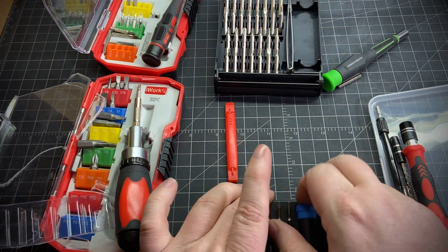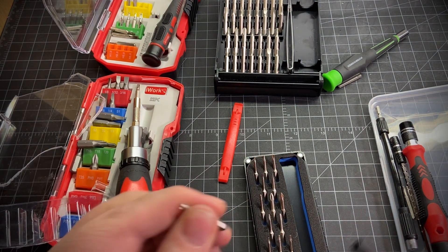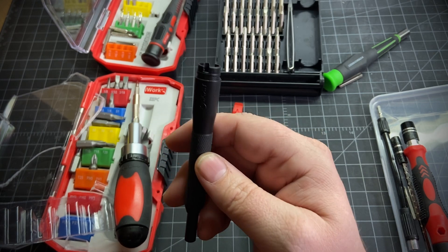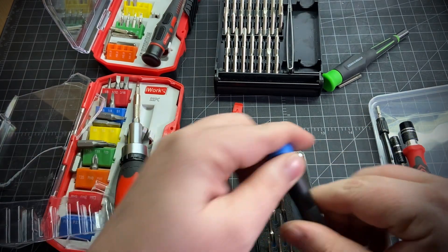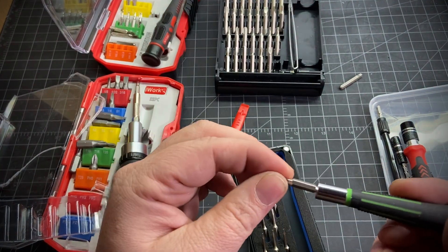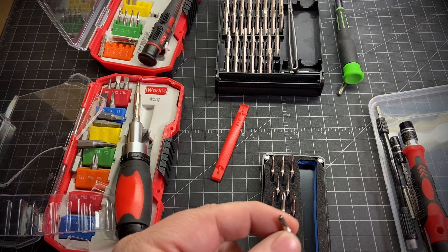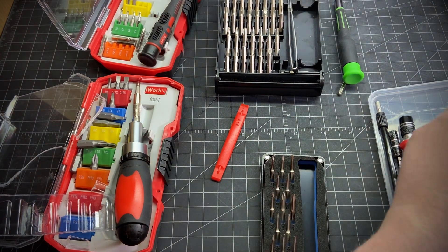It's a really decent set. I really like the way the screwdriver feels — like an aluminum magnetic insert, so bits hold in real well. The handle spins and pops off, so you can fit at least one more bit in there — I'd probably put extra screws in there. The top has a little SIM card eject tool, which is very cool. The Harbor Freight bits fit in it and vice versa, so the sizes are really consistent. I can also use the bits from the iWork set or even the crappier XYGDCT set — they all fit in there.